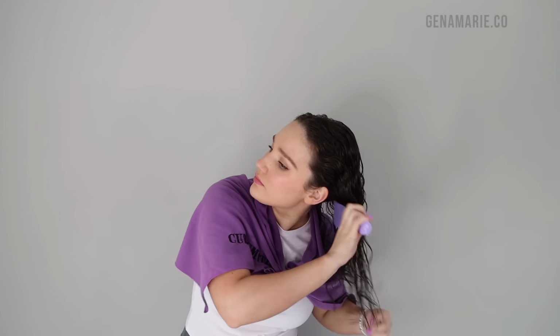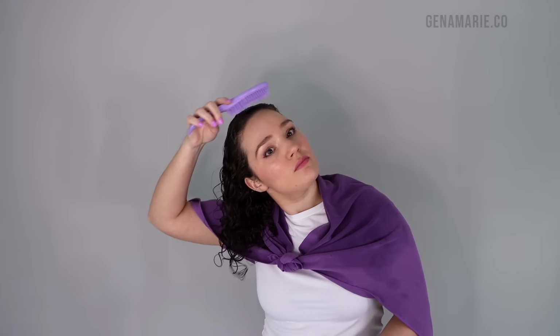That's why I recommend styling out of the shower in front of your mirror so you can see what your hair looks like, and having a spray bottle on hand so you can really customize it and fine tune the amount of water. So again, my hair is not soaking and dripping, but it's also not dry and stringy. It takes a little bit of practice to find that perfect balance, but once you understand the differences between soaking wet and damp styling, you'll be able to find what works best for you.